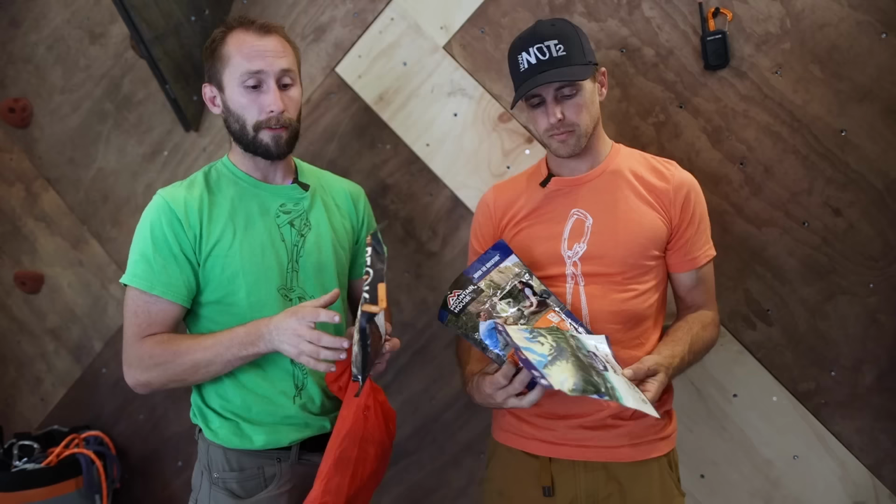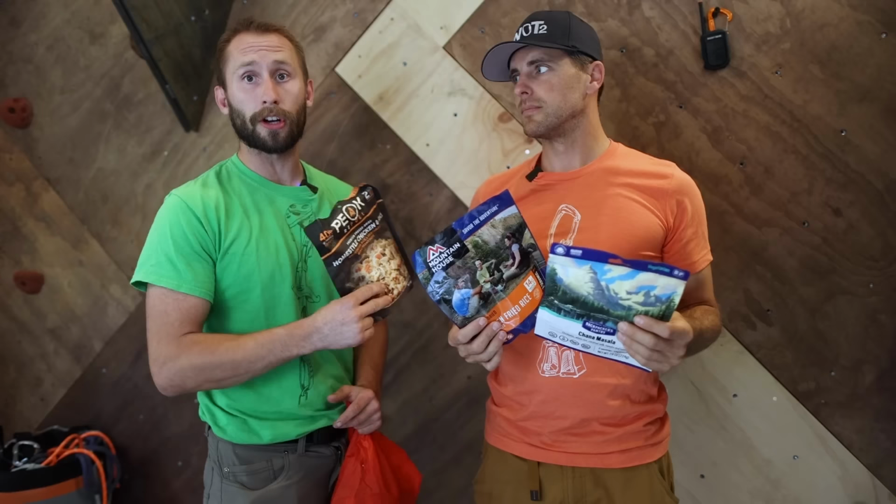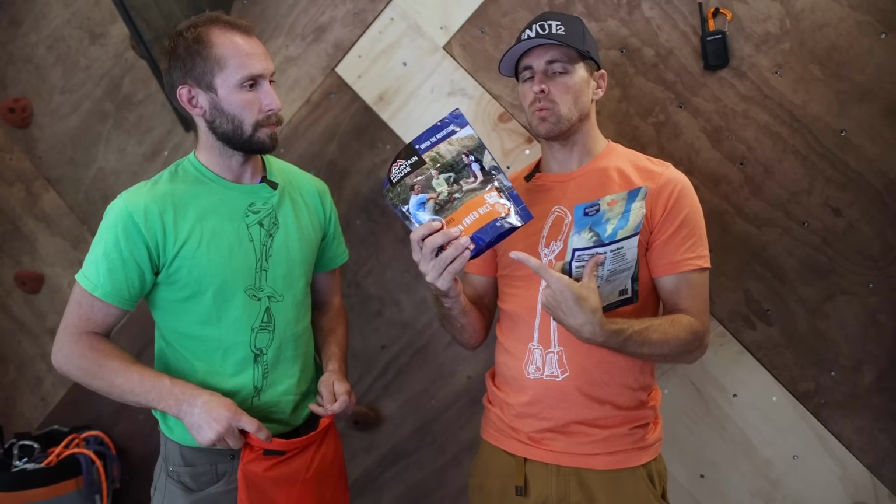If you bring a meal like this, even though it says two servings, you do need to keep in mind that this is for one person. Two servings typically feeds one person. So don't think that your two servings are going to feed you and your partner. You're hungry at the end of the day, and one packet is 740 calories, which is what you need at the end of the day. He eats a lot, okay? I eat one taco for lunch, but I'm going to eat 45 minutes later. I do eat a two-serving Mountain House when I can stomach eating a Mountain House.